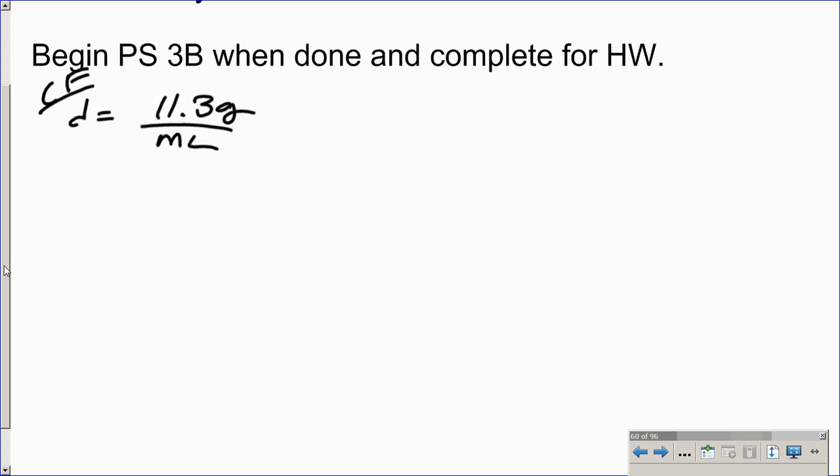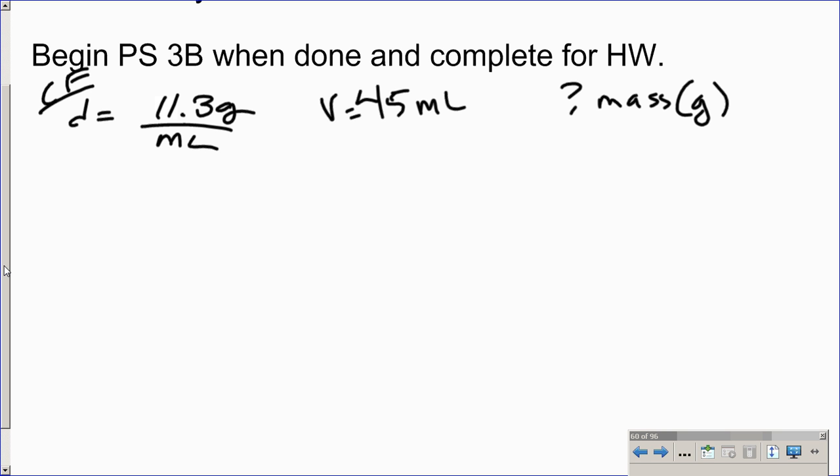In the problem, it says, what is the mass of 45 milliliters of a metal? 45. It's the only thing I'm given, right? So this is going to be the first step of my problem. I'm given 45 milliliters, which is volume. It's sometimes nice to label what it is, too, because if it's a formula you need to see the variables, and if you write them out, you can see them a lot better. What's the question here? What am I looking for? Mass, right? And in your head, you're going, oh, that means grams. I'm looking for grams. So you see the word problems, you've got to read between the lines on what you're looking for.